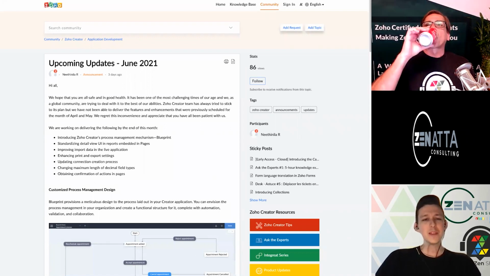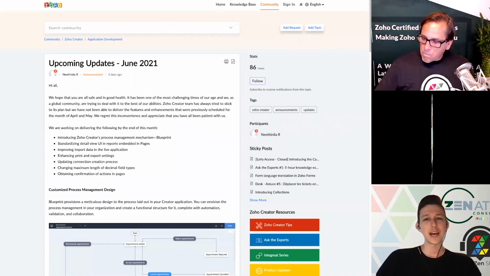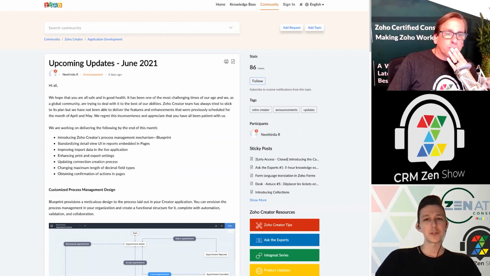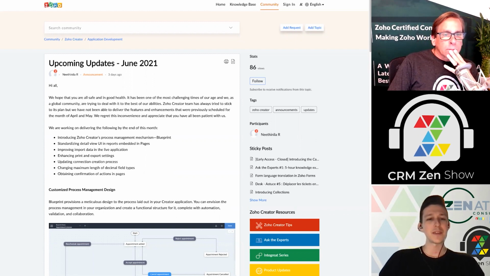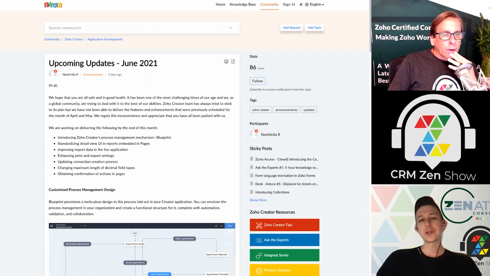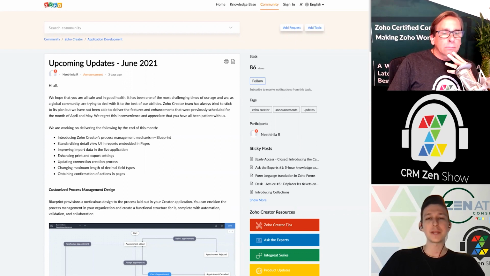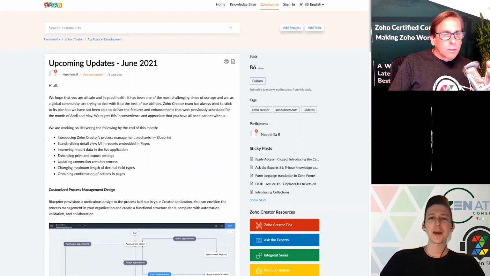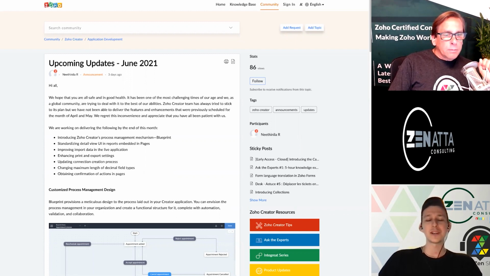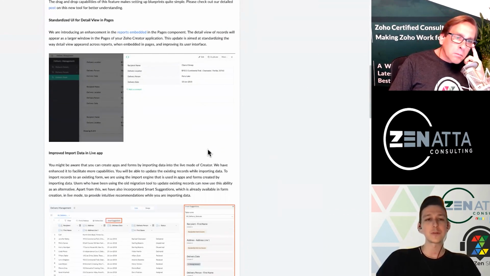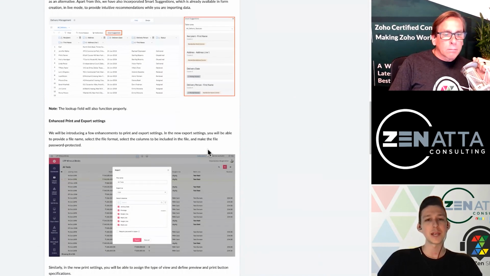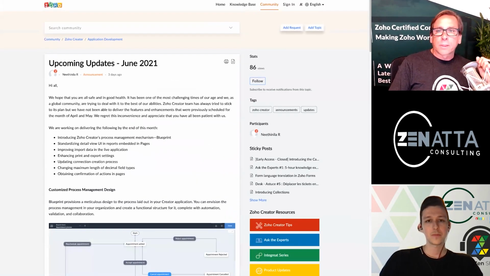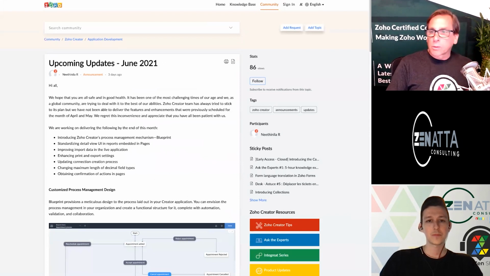It's a little easier to import data into a live application. That's always felt a little behind the times, the way you actually run those imports, so I think they're working on updating that. There are additional settings around printing and exporting, and you're able to update your connections a little easier as you create them. So just some minor updates across the board. I think the big one in Creator for the next little while is going to be those Blueprints as they continue to build them out. I'd be curious to get Josh's take on this since he lives in Creator pretty much a good chunk of his life.